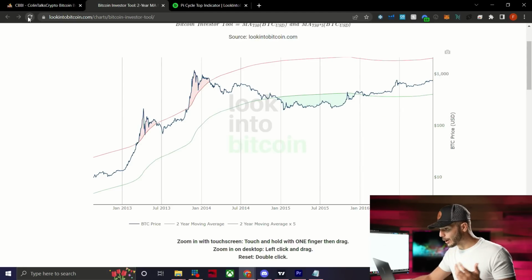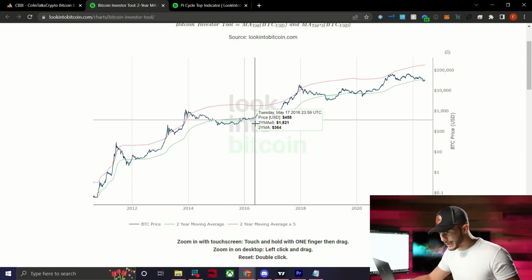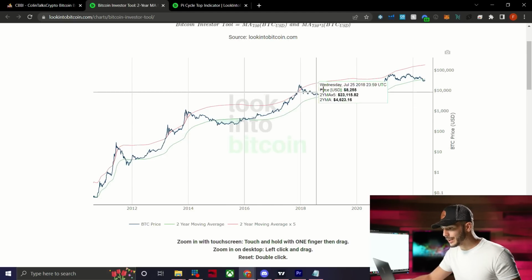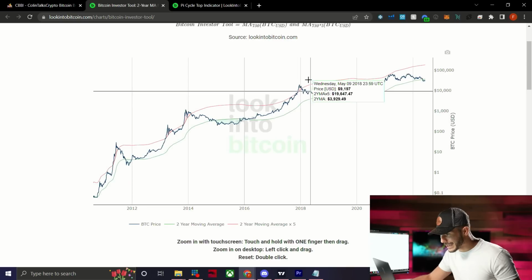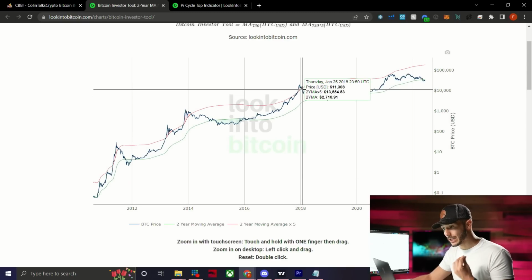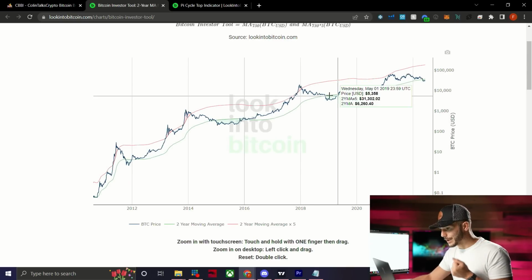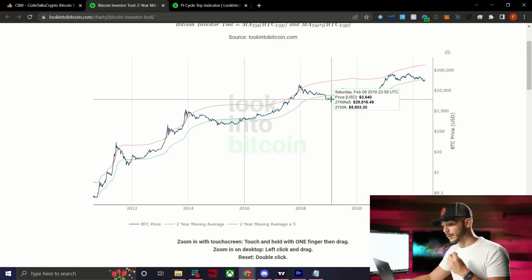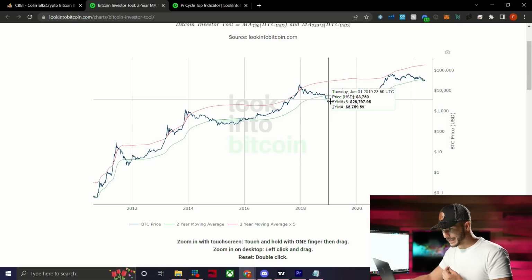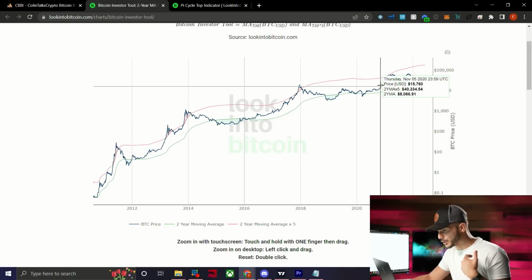And then if we zoom out, you can kind of see you would have been buying the bottom, and then you came up in your 2017 run. You're shaded in the red again at the top of the 2017 run. You would want to sell up there, and then you're coming down, and then you're underneath the 2-year moving average again. This would have been buying the bottom of the bear market, and then you come up into your next bull run.